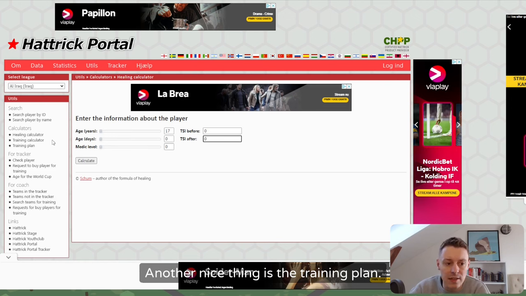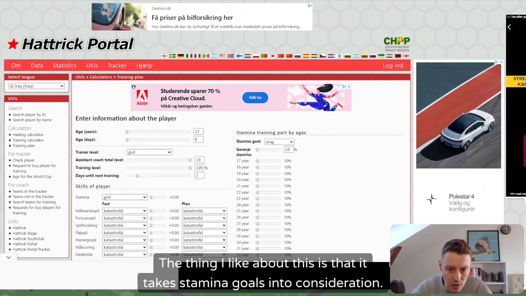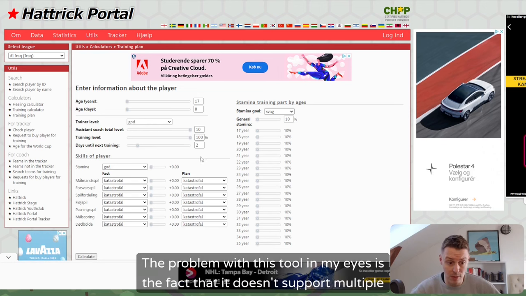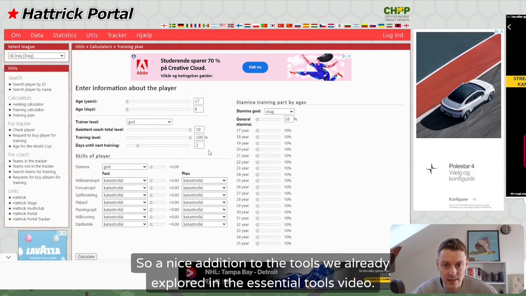Another nice thing is the training plan. The thing I like about this is that it takes stamina goals into consideration. A thing which both the inbuilt training planner in Hattrick and the HD Cycle tool, for instance, lacks. The problem with this tool, in my eyes, is the fact that it doesn't support multiple players at once. So a nice addition to the tools we already explored in the essential tools video.